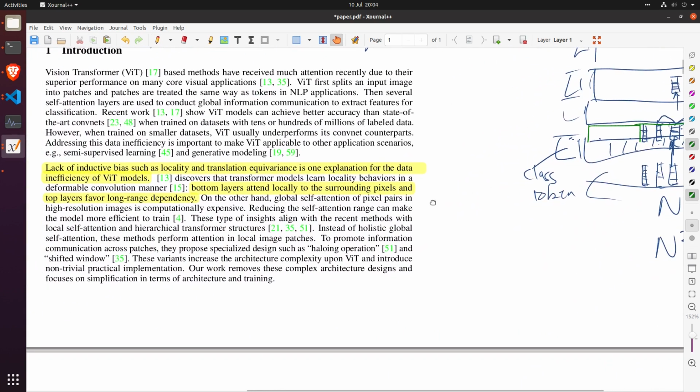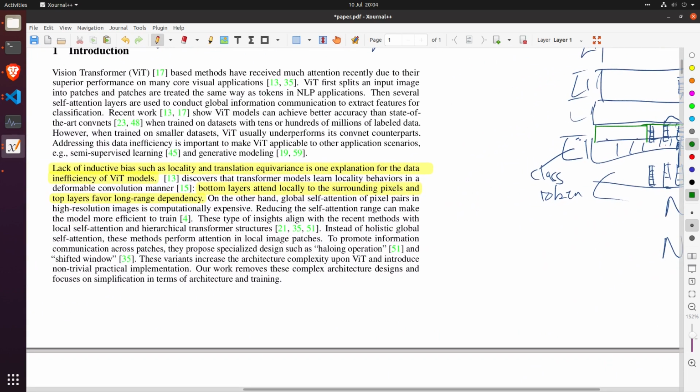And also we satisfy this hierarchical constraint. And the other thing is we already know from the observation of vision transformers that they end up doing that anyway, right? So that's the main point here.